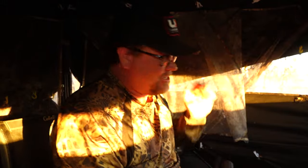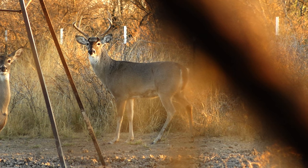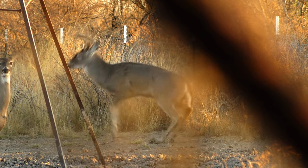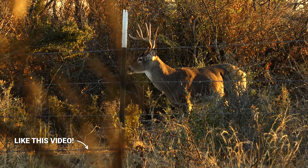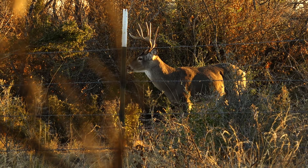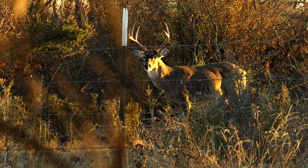We're sitting here, and these three does come in. That's a good deer. The fork and horn comes in, comes up on the other side of the fence. The shot feels good, I line it up, I put it right behind his shoulder. Then this guy just shows up out of nowhere — boom — the sun's going down and his antlers are like they're on fire. Holy smokes, the heart gets racing.